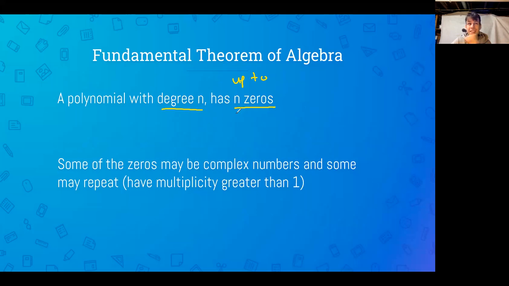Now, that doesn't mean they're all different from each other. Remember, some of our zeros can have a multiplicity. They can show up more than once, meaning the same factor will be a factor multiple times, thus giving us the same 0 multiple times. And some of our zeros will be complex numbers, not just real numbers. So we're going to have to expand our repertoire in terms of how to find these zeros. But there will be exactly the number that the degree is. That's kind of cool, really nice for knowing that we're done solving. If it's a fourth degree and we find 4 zeros, then we're done. But if we haven't found them all, then we have more work to do.